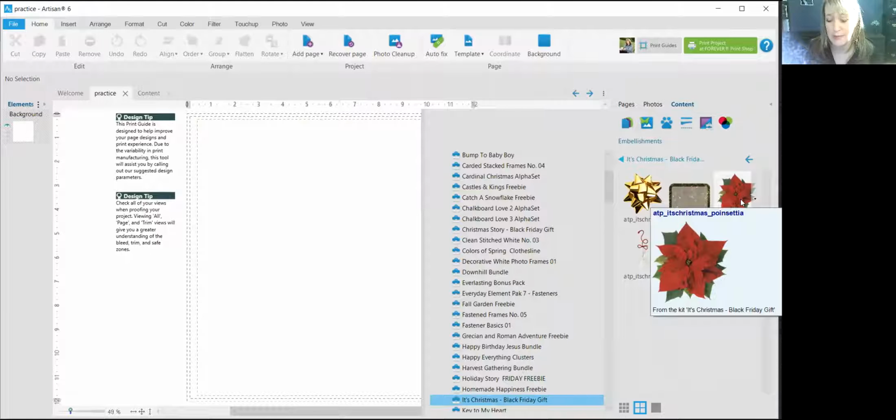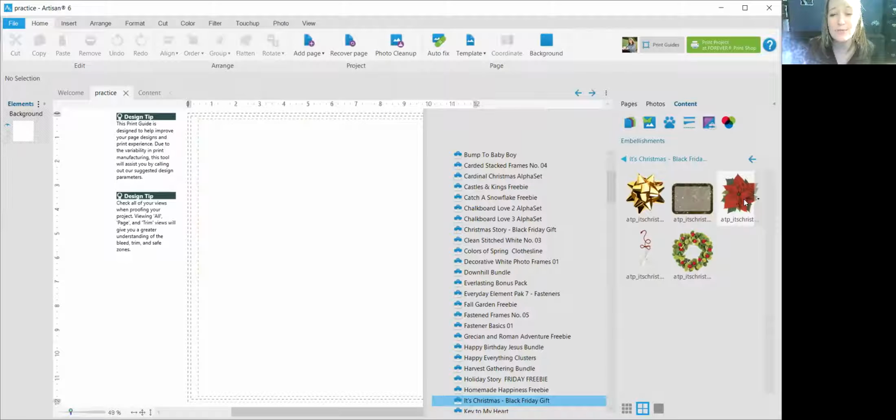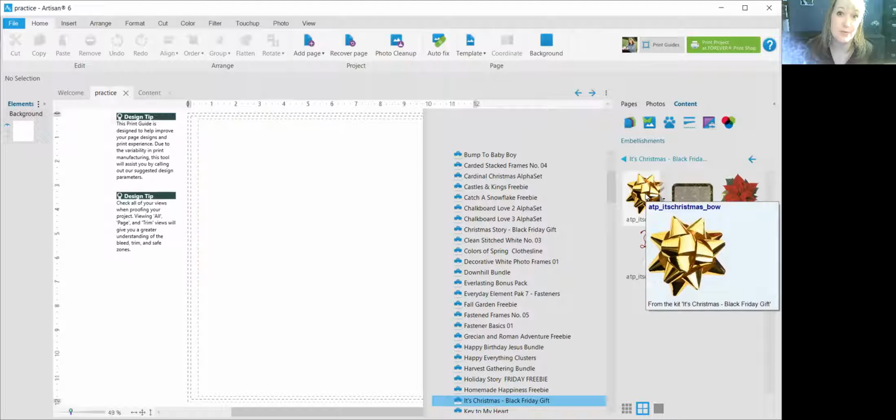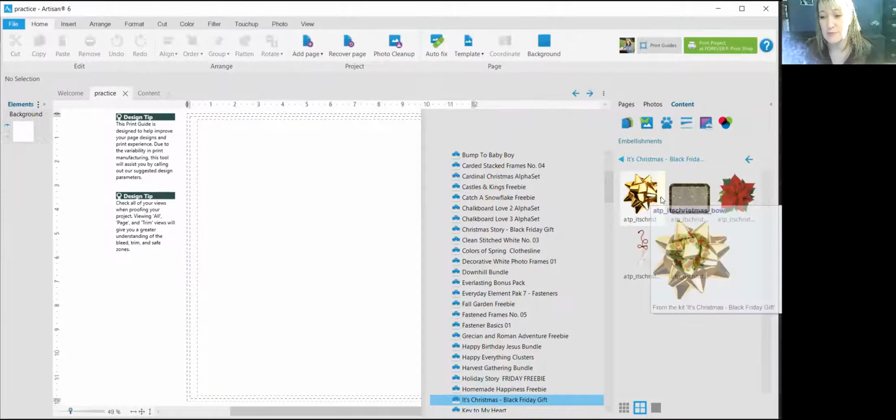But after a while, I realized, if I'm looking for a red flower, I'm probably not going to want a poinsettia. The only reason that I would use the poinsettia is for something Christmas. So really it only needs the Christmas tag. So think about how you want to tag things. This gold bow, I can see myself using for a birthday. So I'll tag it Christmas, but I'll probably also tag it birthday because I could use it for a lot of things.